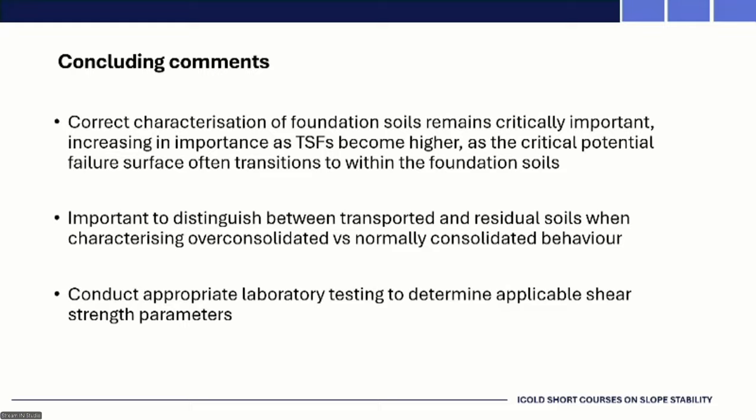And then conducting appropriate laboratory tests to get the shear strength. What I mean by appropriate is, if your failure surface is predominantly in simple shear, do simple shear type tests, because your undrained strength ratio will be lower than in triaxial compression. There's a lot of evidence to that effect. So I think that's it.